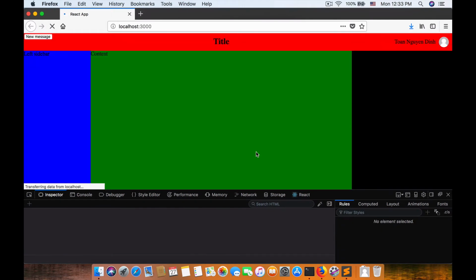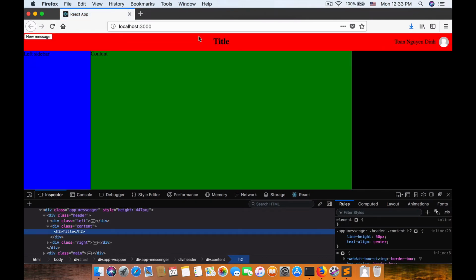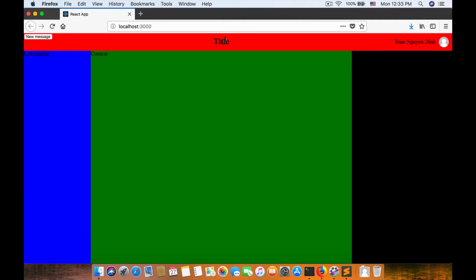Cool. Refresh the app. So we have a title option, and this can be the app title. When we pick a channel or group message and activate the message, we show the group message title.